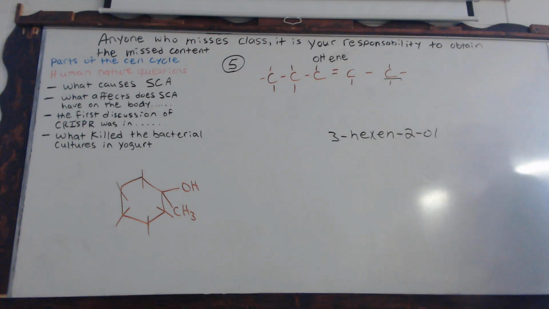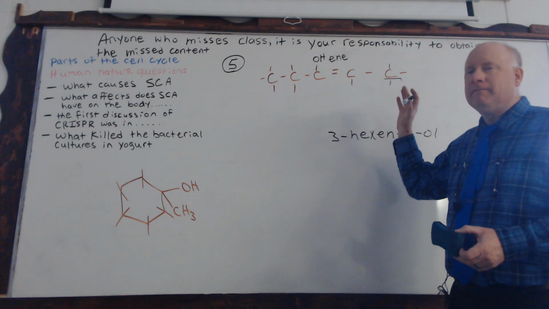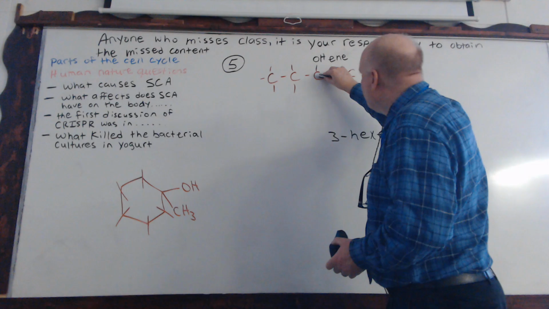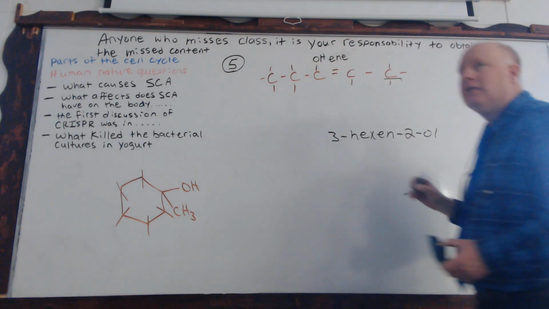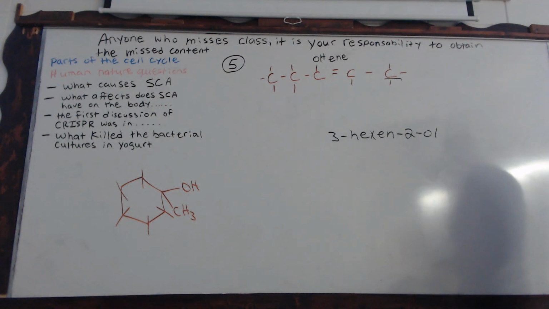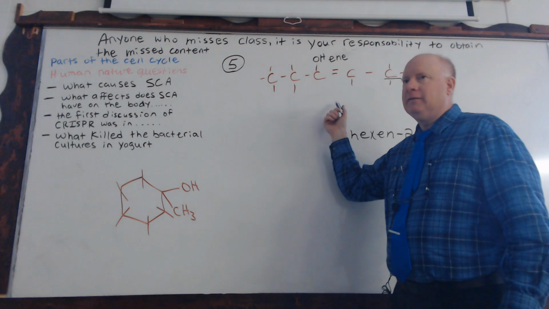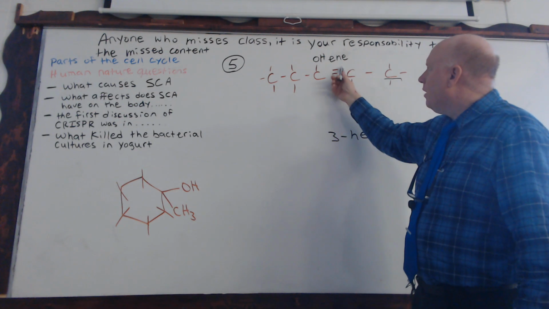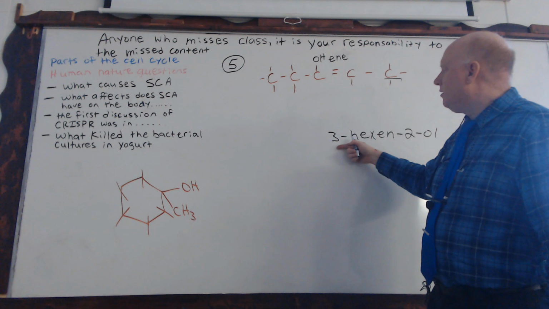And then what would go in front of your PENT? Because where's that double bond located? Are we going to go 1, 2, 3, 4, 5, or 1, 2, 3, 4, 5? It's a little tricky because it's kind of a trick question. It doesn't matter because you're going to get the same number. So what would you put in front of that P? What number? Yeah, you would put 3, because then you're denoting where that double bond is, since it's on the left side of the parent chain.